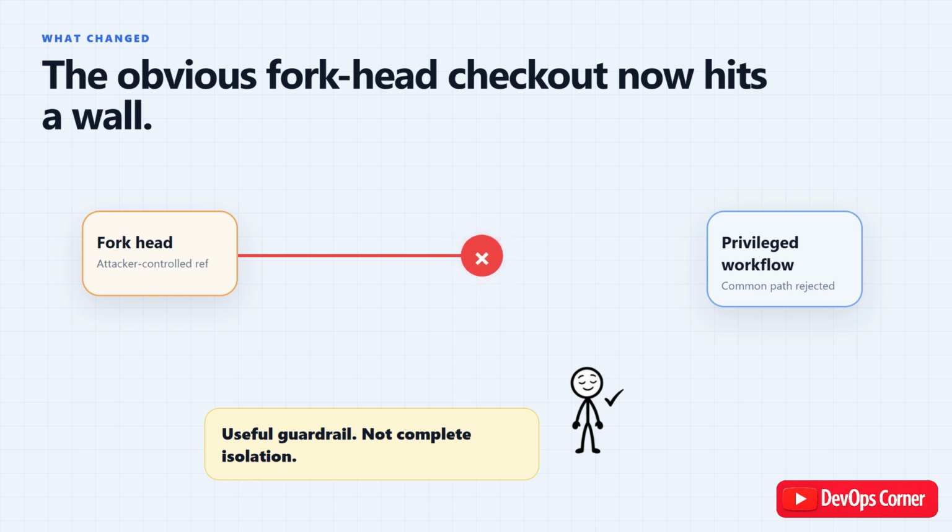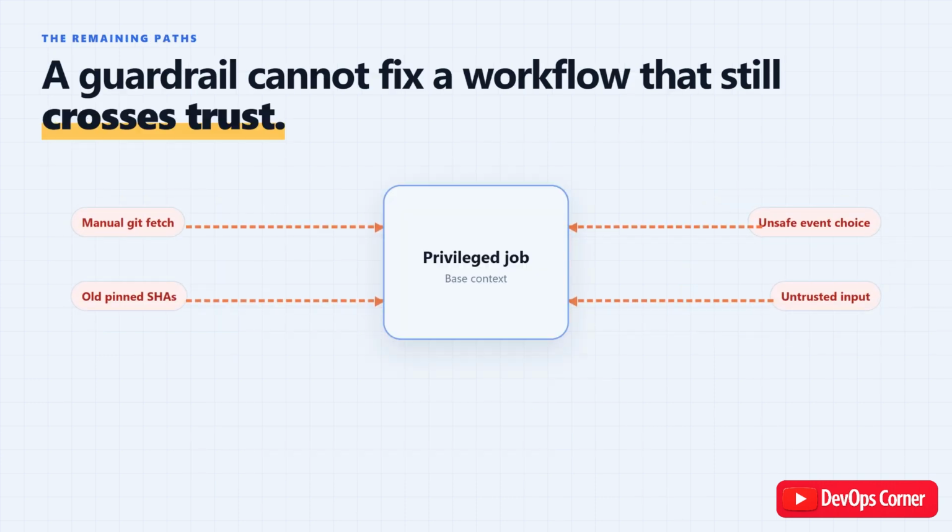If your workflow ignores the checkout action entirely and uses manual Git or GitHub CLI commands to fetch untrusted code, the checkout protections are bypassed. If you use other privileged events with unsafe YAML designs, like an issue_comment trigger that parses the comment body directly into an inline shell script, you're still completely vulnerable to command injection. And, as we just covered, if you are running unupdated versions of the checkout action, like version 1 or an older pinned SHA, the mitigations simply don't apply. The checkout updates don't eliminate all pwn requests. The rule remains unchanged. Do not execute untrusted material in a privileged context.